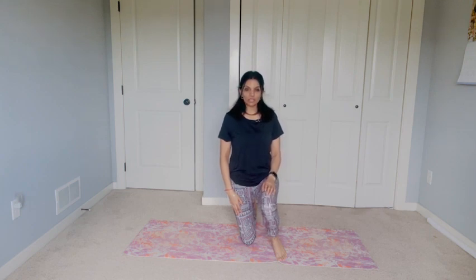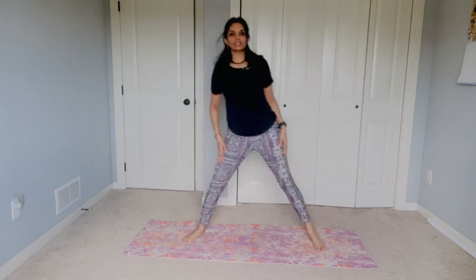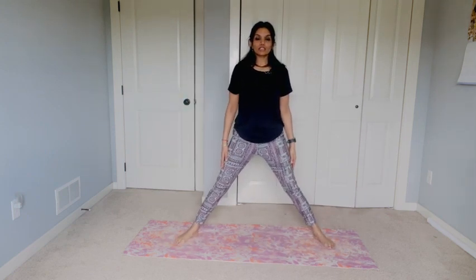Okay, so moving to yoga poses now. To activate your third eye chakra or Ajna chakra, we will be practicing two yoga poses. So first is Prasarita Padottanasana. To do that, you're going to stand up on your feet, spread out your feet. As you breathe in, raise your hands up, spreading out.